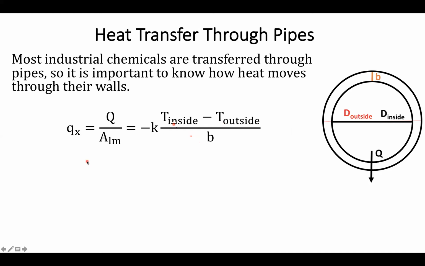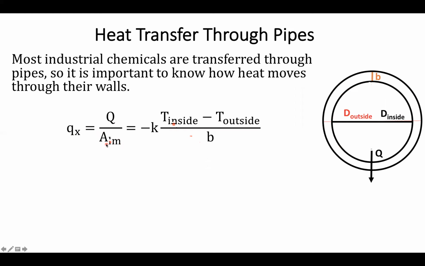But what becomes a little bit trickier is trying to go from our heat flux, which is on a per area basis, to our actual heat flows, because this is going to depend upon the area of contact. And this is where pipes are a little bit difficult, because pipes have a smaller area inside than they do outside. So which area do you use? So there's already a hint here, because I put a subscript on this area.